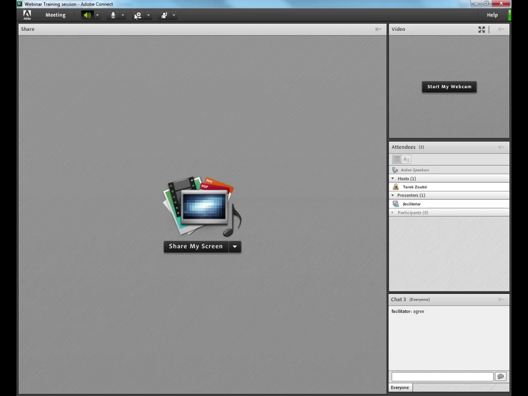So that's the webcam. You can also enable your audio, which you should. Right now you're hearing me through an alternative system as I record this, but on the day you will have to enable your mic, and that should be green.